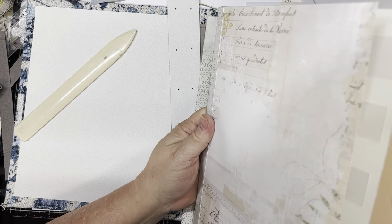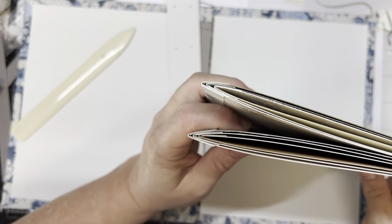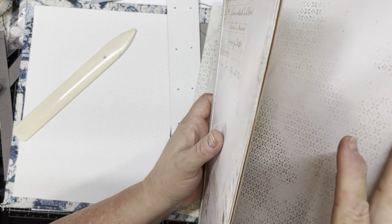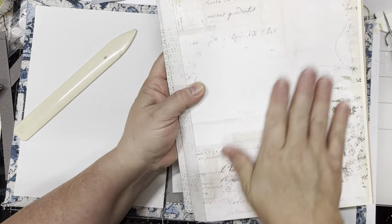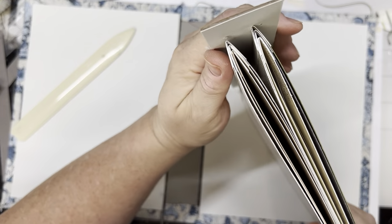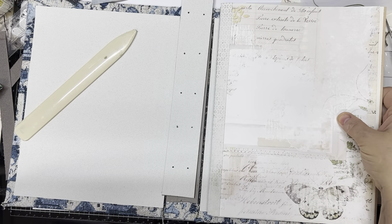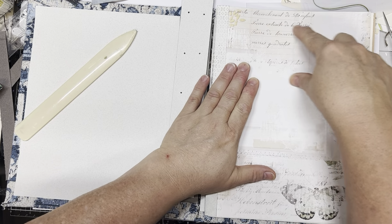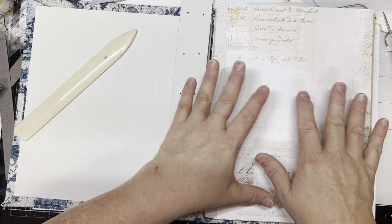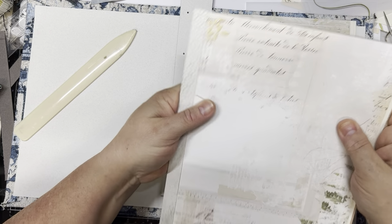So they've got 1, 2, 3, which is 6, 12 pages, which will give you 24 surfaces to put your vellum on, to put your ephemera in. So it'll become quite chunky, so you really don't want to have too much more than that in there.